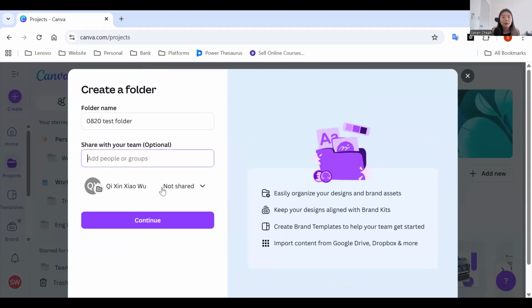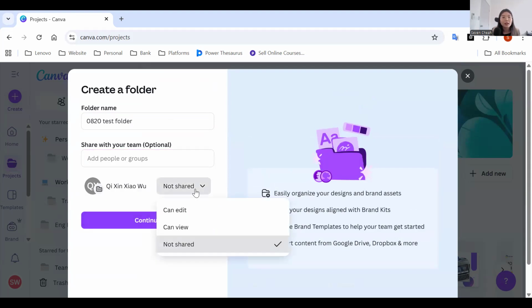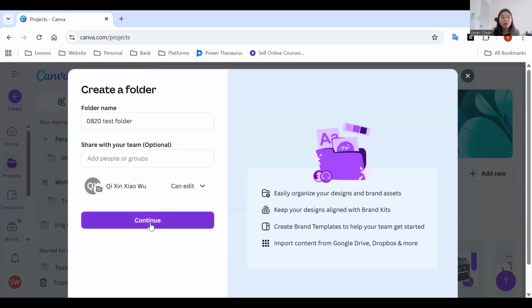If you have more than one team, it will list out here. So you can share with the team, either they can edit, they can view, or they cannot do anything. The third one is you directly do not share with this team. So there's only two accesses, edit and view, for the share folder. And let's say edit, of course, because we want to communicate with them and work faster with them, right? Continue.